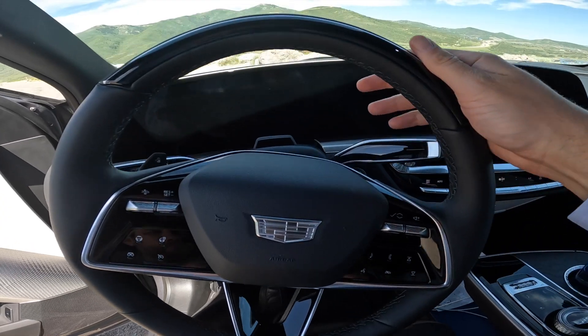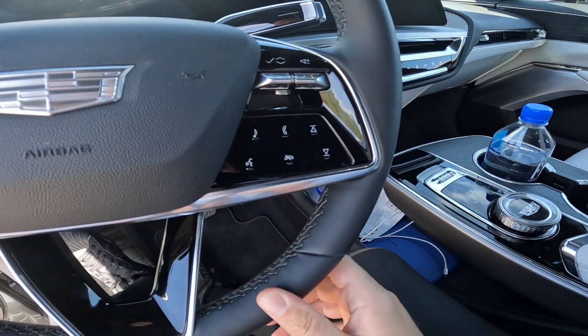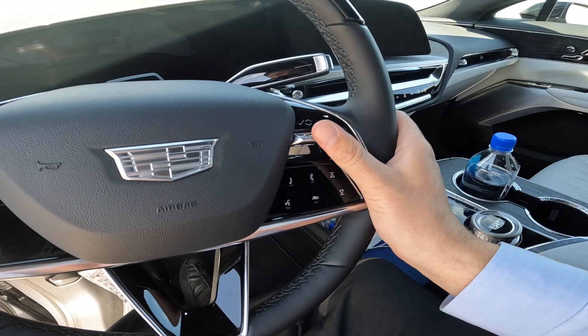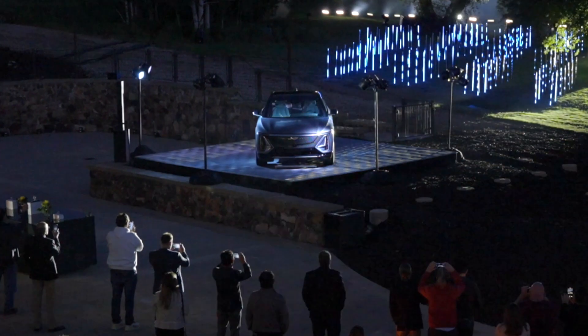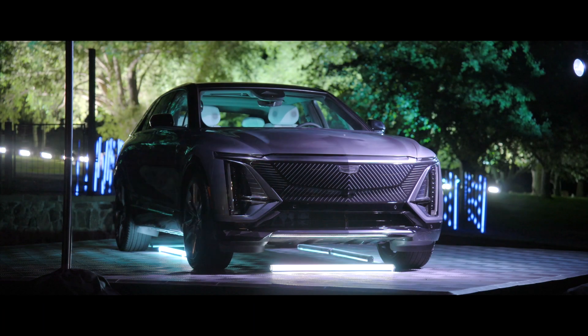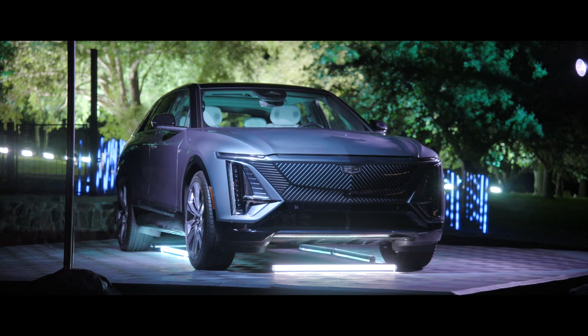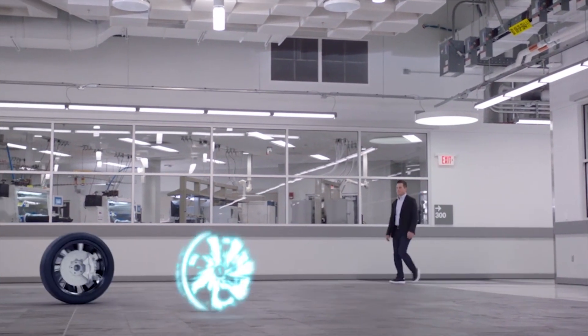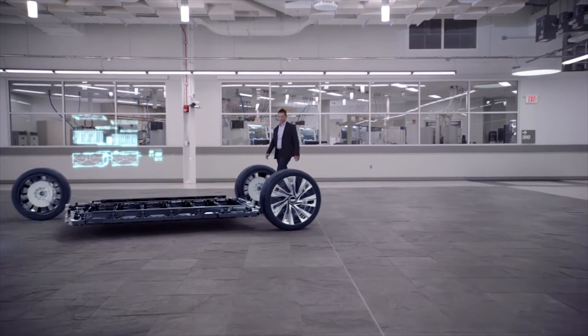Our first time driving an electric vehicle, we're all astonished by how smooth they are — and they are very smooth. This Caddy has got all of that in spades, and I am super excited to see more from General Motors' flagship luxury brand. The entire Cadillac team worked so hard to get this vehicle out that first customers are getting their cars as early as this week. The vehicle is sold out for 2022 and also 2023. At some point, they're going to open up reservations or some kind of low-level commitment process for the 2024 model year.